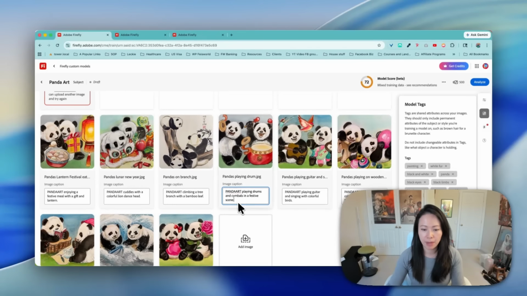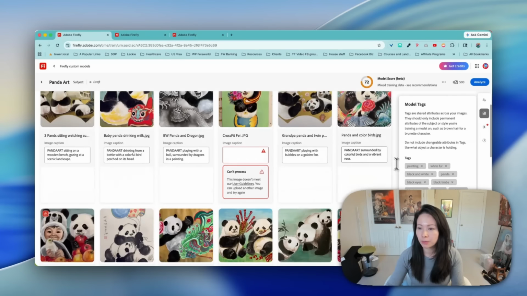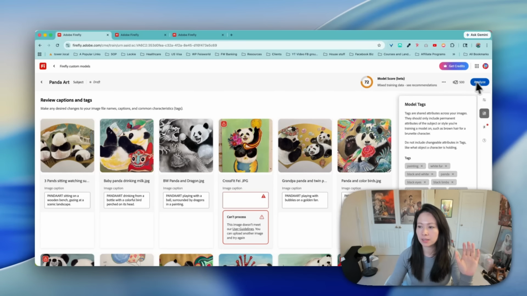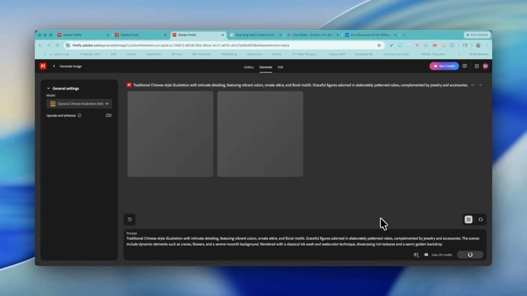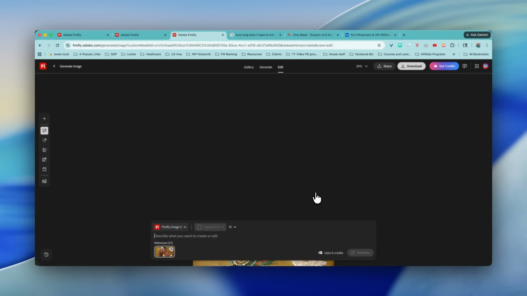So for me, I want to demonstrate in this video how I use custom models to train the work created by my artist mom, Xiang Li. So I'm going to create 2 models based on her cute Chinese panda collections, using the character approach as well as the illustration approach. Then I am going to create 1 more based on my mom's signature collection called Chinese Empresses, which are very intricate silk watercolor paintings.